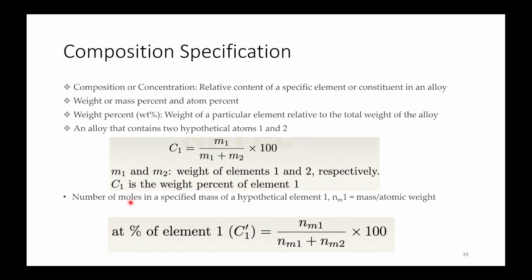And here it is atom percent. In this case you first take moles of copper divided by total moles, moles of copper plus moles of nickel, like that. For calculating moles you can do it by mass divided by atomic weight. So the mass of, for example, nickel, divided by its atomic weight which is given on the periodic table, then you will get the number of moles present in the alloy.